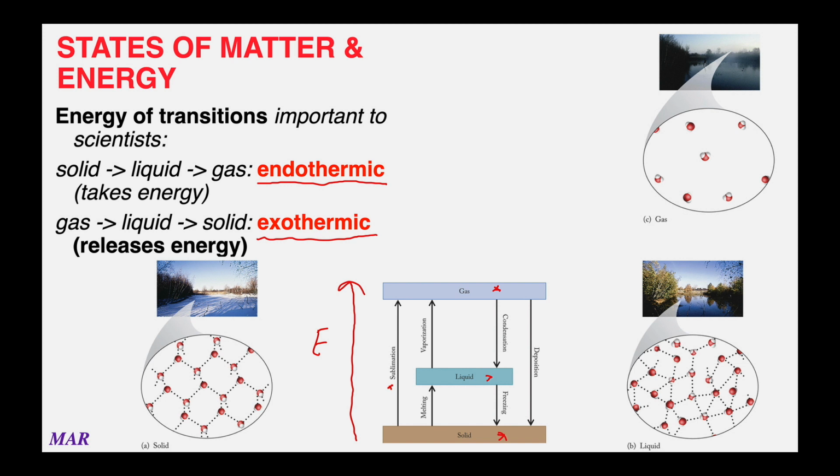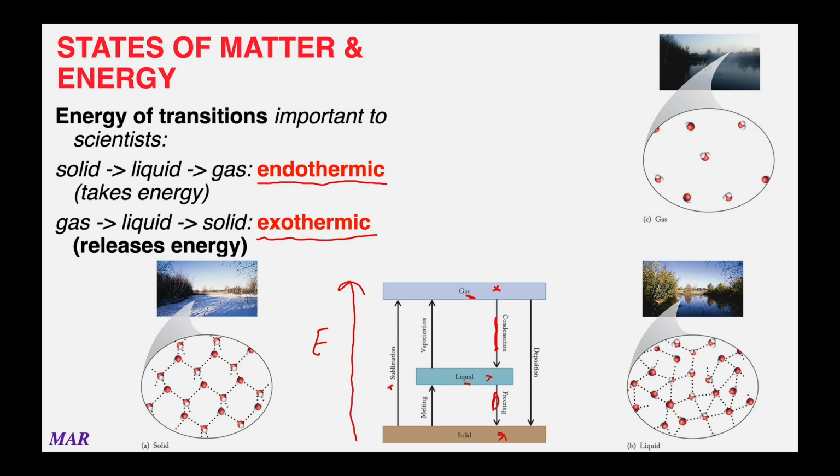The higher state is a higher energy than the lower, so you're going to have to add energy to make it happen. On the other hand, if you go from the gas to the liquid through the process of condensation, the energy goes down. Those are going to be exothermic. The final state is lower in energy than the initial state, so energy was released. Also, freezing is the same thing. You're going from higher liquid energy to a lower solid energy.